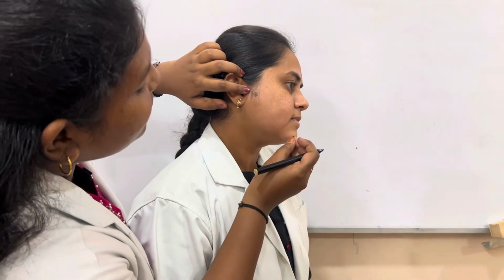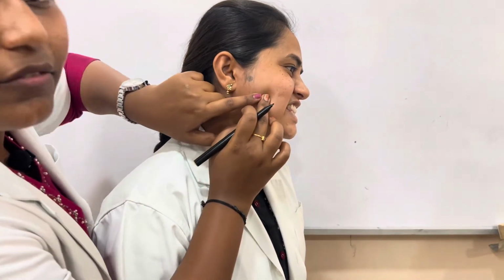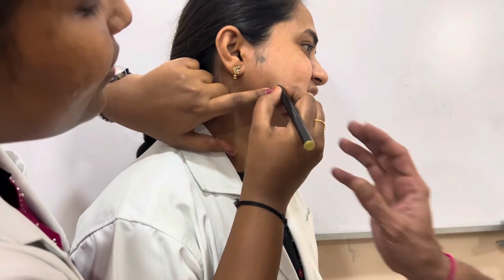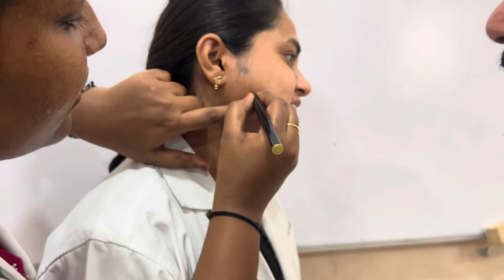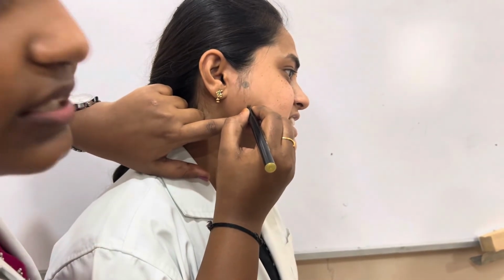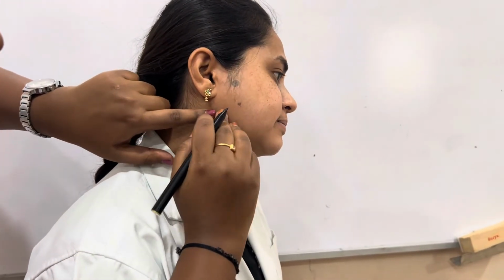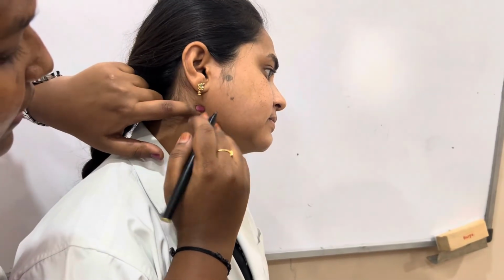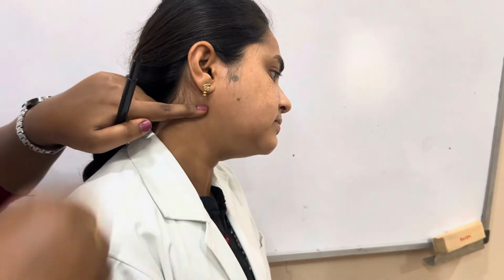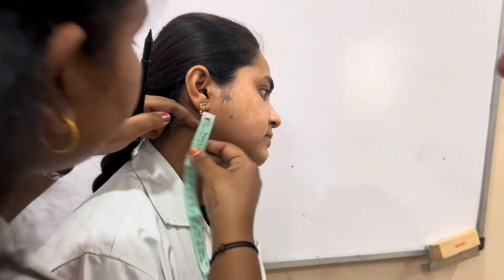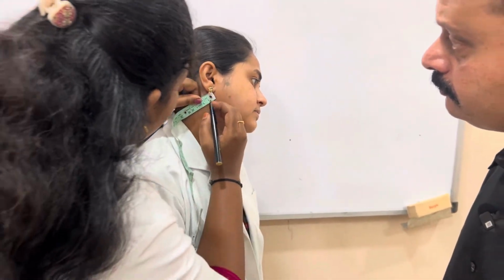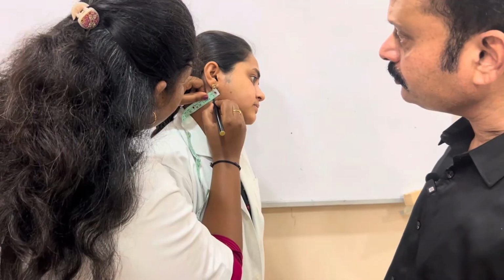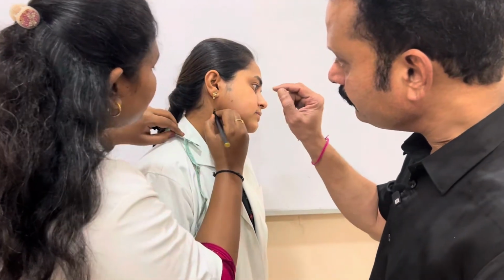And then could you please clench your teeth? Here we can feel the masseter. Just above the center of the masseter, here, it is the second point. And then this is the third point, which is 2 centimeters below the angle of the mandible. Measure it. Here. So third point is 2 centimeters below and behind the angle of the mandible.